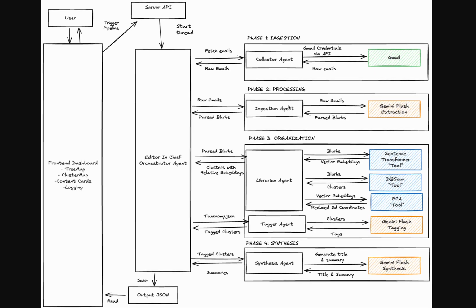So we have this library agent that is taking the blurbs and using a sentence transformer tool. Again, this is a mix of both tools and LLMs. So this tool is bringing back vector embeddings, which the DBSCAN tool is able to figure out what clusters make sense based on those embeddings.